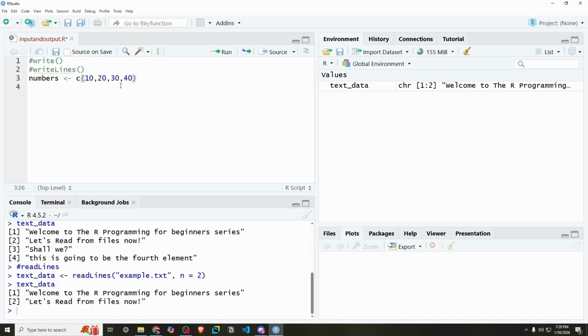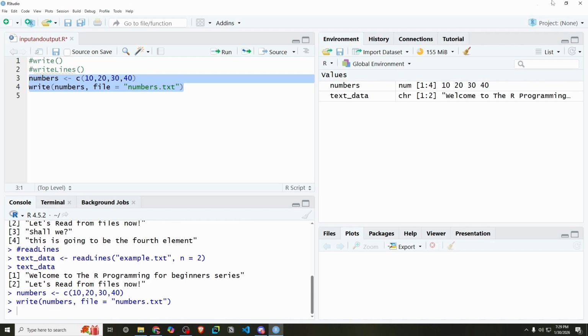Okay, so we have defined our numbers vector, and let's say we want to write these values into a file. For that, you will have to use the write function, and inside of the write function you'll have to mention 2 parameters. One is the vector that you want to write into the file. In this case, we are going to write the contents of the numbers vector, so we mention our numbers vector, and then after that the name of the file that you want to write into. So in our case, let's say we want to write our data into a file called numbers.txt. Now if this file already exists inside of your working directory, that's nice, but even if it doesn't exist, R will create the file for you and write into that file. So we mention numbers.txt, and then we select all of this, and then we hit enter.